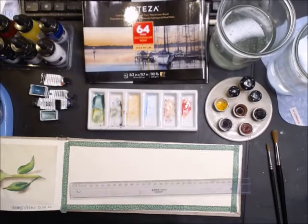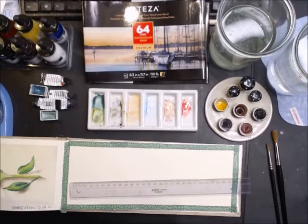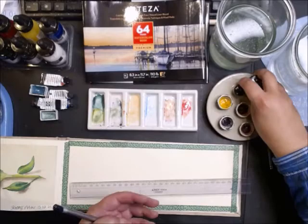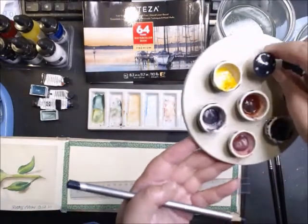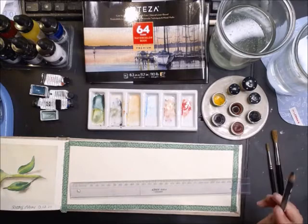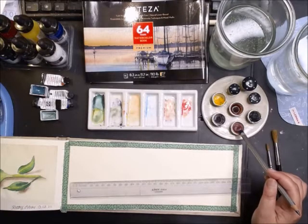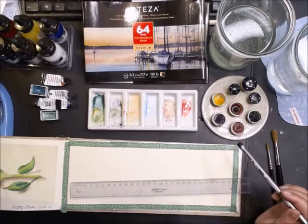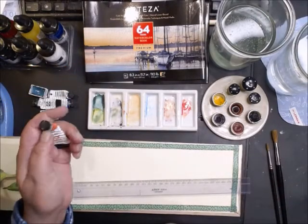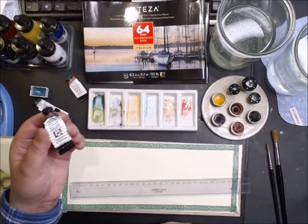Okay, so I'm gonna try and make my rendition of this artwork here from the Arteza sketchbook using these supplies. This is a palette gifted to me from a ceramic creator called Helle, and it was a happy mail, and it is so awesome. Look, tiny cute little holders for, in this case, Daniel Smith. I got Hansa Yellow, hematite brown, Mayan blue, quinacridone pink, and shadow violet. And then I got some leftover tubes from Daniel Smith containing the Mayan orange and Piemontite genuine.